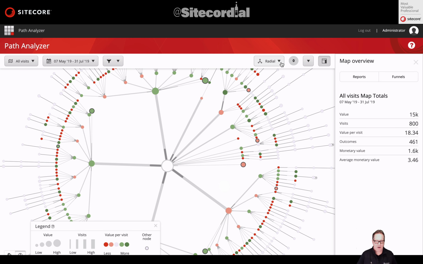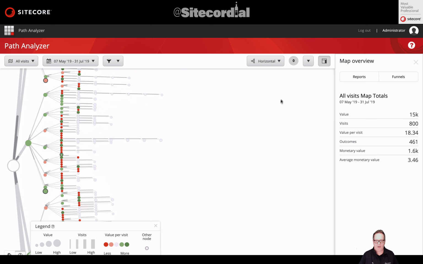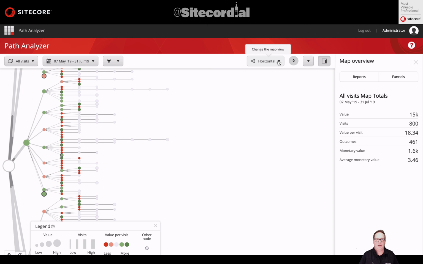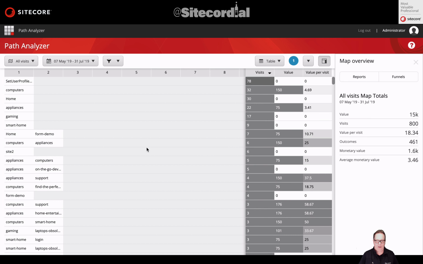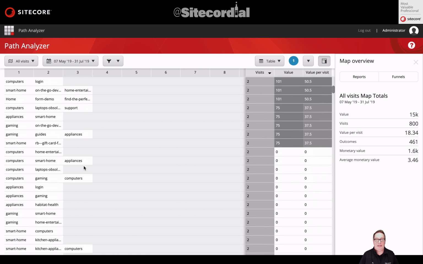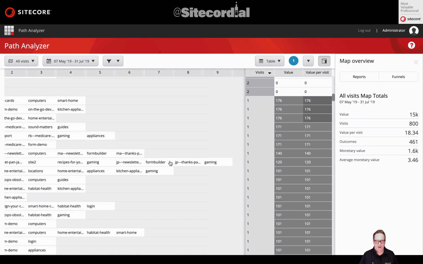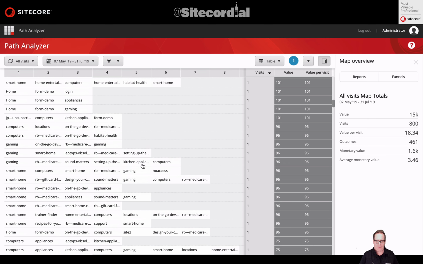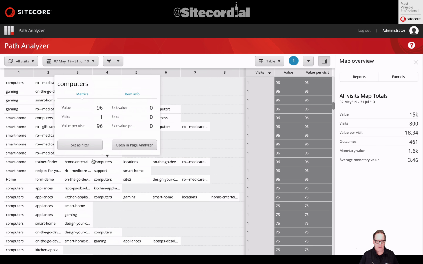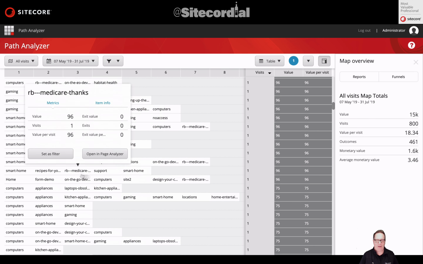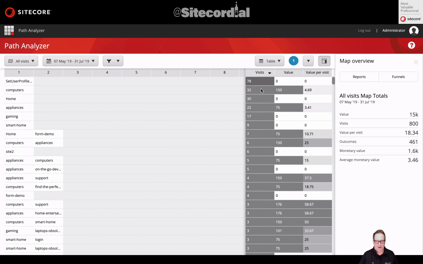Next one I want to show you here is just a different view that I find very helpful. So I've showed you that there's the radial, vertical, horizontal. But another way to look at your data that I find very helpful is the table view. And this is helpful in a number of ways. First of all, it's just clean. It's much like a spreadsheet or just columns. It goes out, if I remember correctly, about 20 columns is the max. Plenty long in most paths and most user journeys.